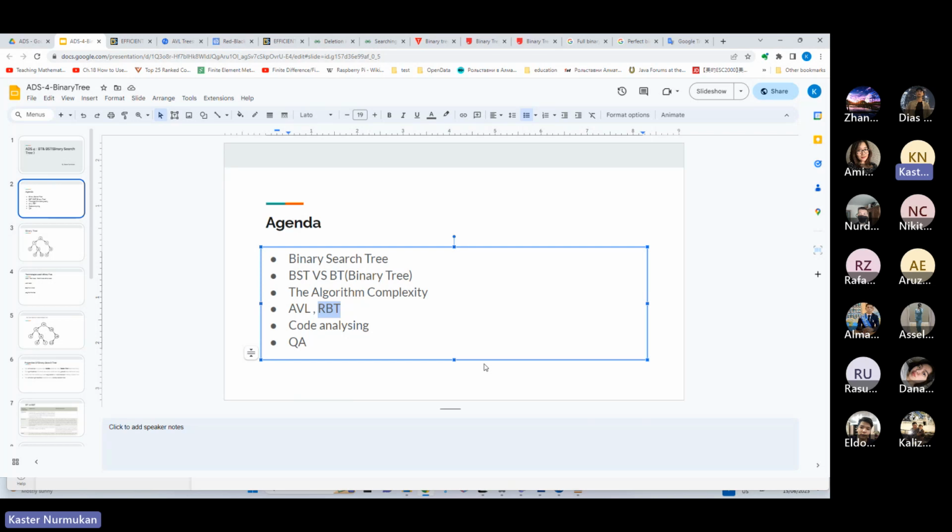So that's the reason for BRT, the red black tree. If there is a deletion, they just do one switch at one time. It's not optimal, by the way, but it should be a little bit faster.